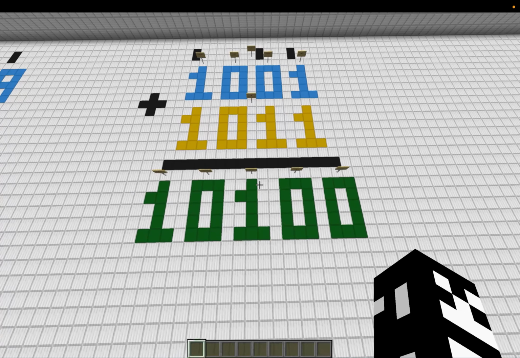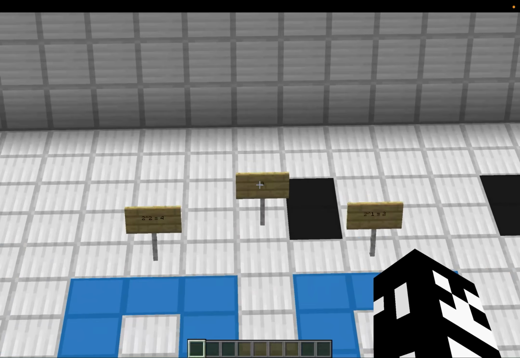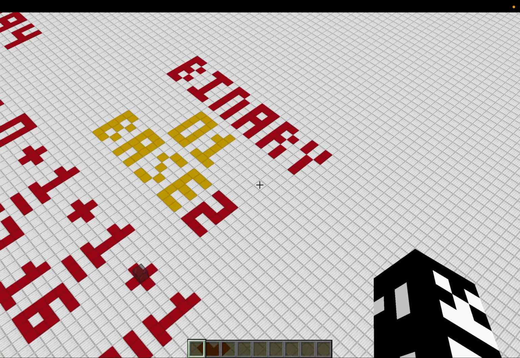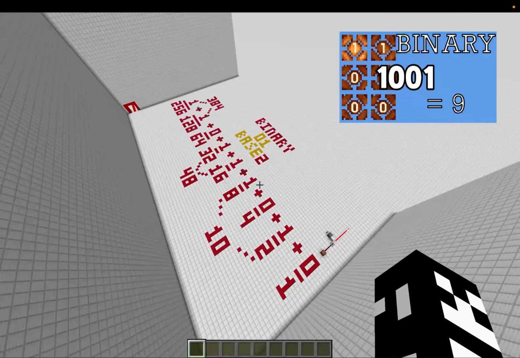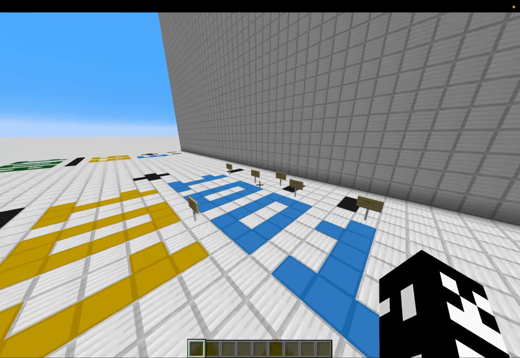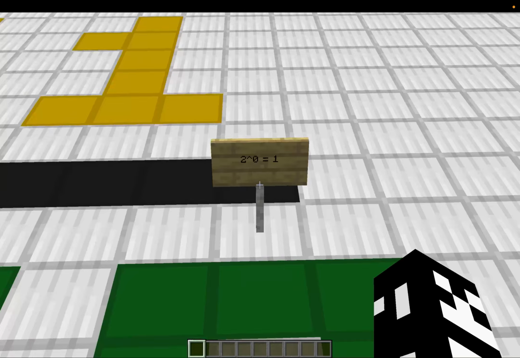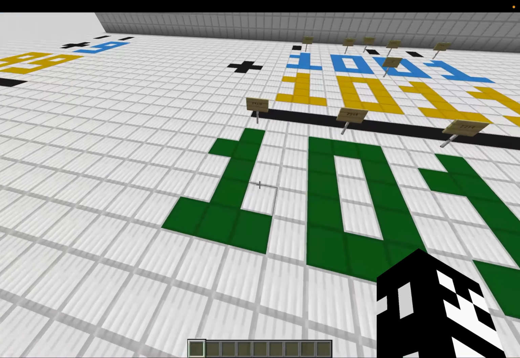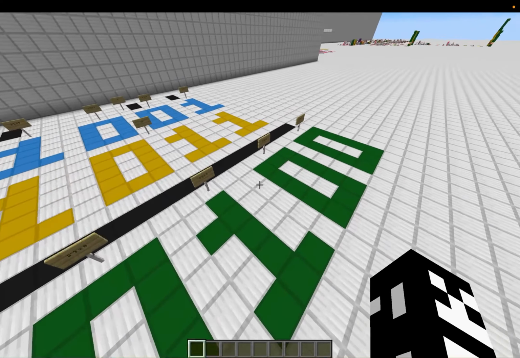Let's check what number that is in decimal. Here it is. It's 20. We added 11 to 9, and that's correct. It should be 20. When I was explaining base 2 in the previous episode, we start with number 1, then we multiply by its base and continue, and we get bigger numbers. If you were confused why this is 1, this is 2, this is 4, and that is 8, that's the reason why. Same here. We have 1, 2, 4, 8, and 16. After we added those two numbers together, we got this output. So 16 plus 4 is 20, and that makes total sense, right?